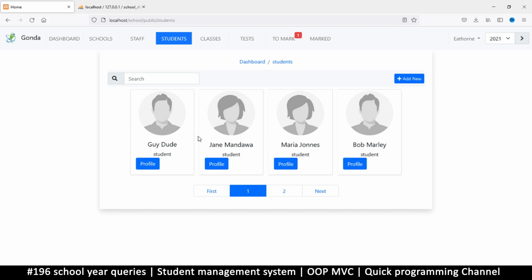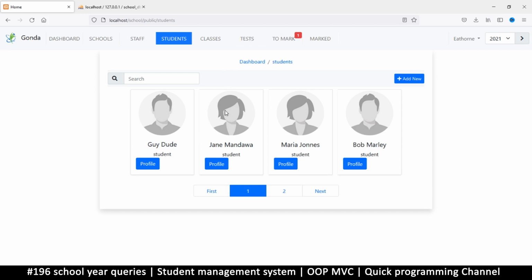And during the login process as well, you have to take into account the year, and then select which one of the records. If a student has been at your school for 5 years, it means every year they had to register again. So there'll be 5 records of that same user with the same email address, same password, most likely. What would differentiate them is the year.